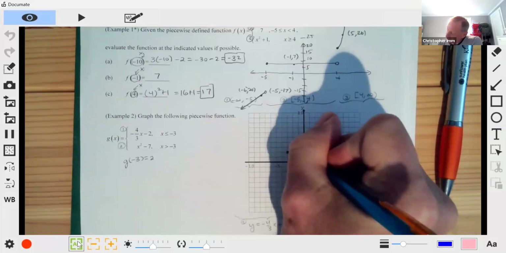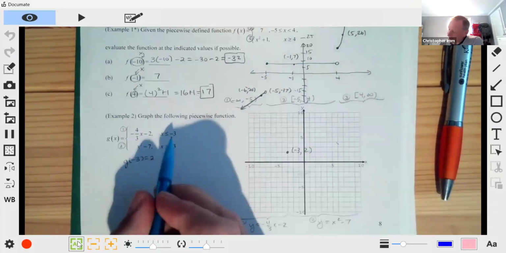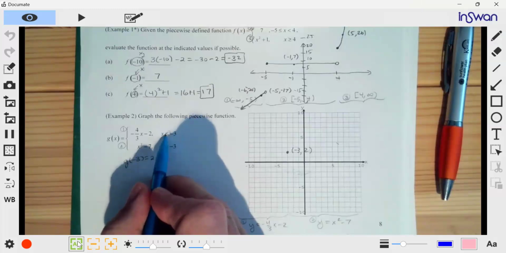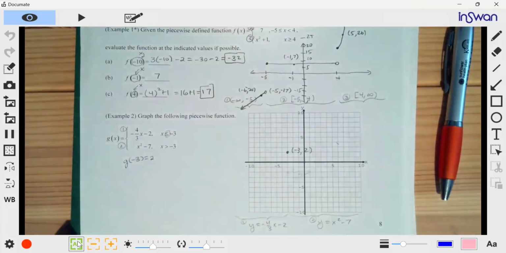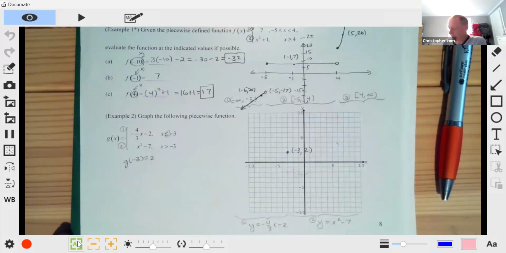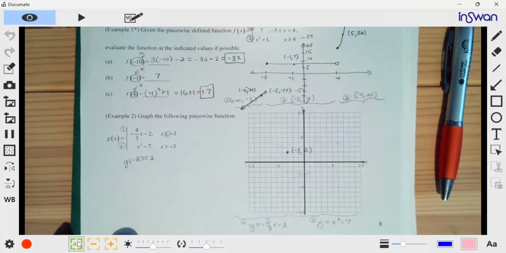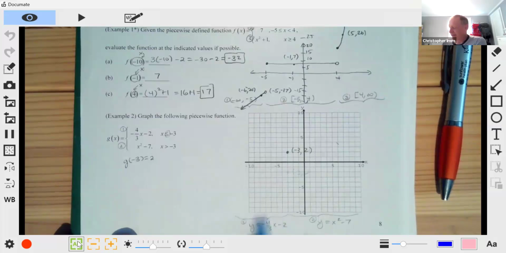-3, 2. Now this one's going to be closed because it's an equal. Yes. Yep, we want one other point because it's a line. 2 isn't a great one unless you wanted a point at 2/3. I'm trying to find a better one. Remember it has to be divisible by 3.